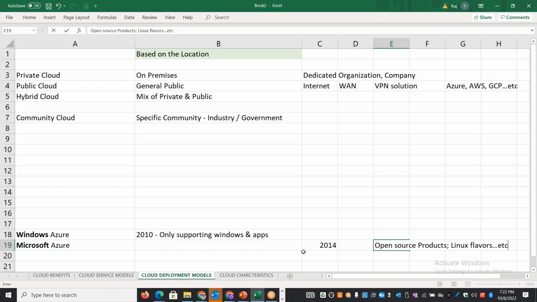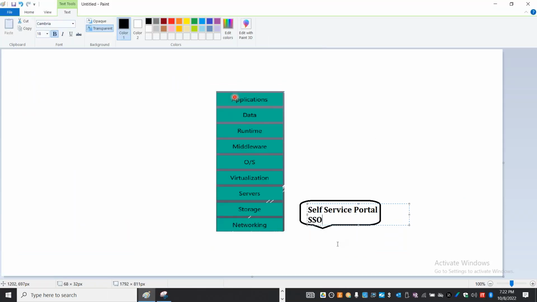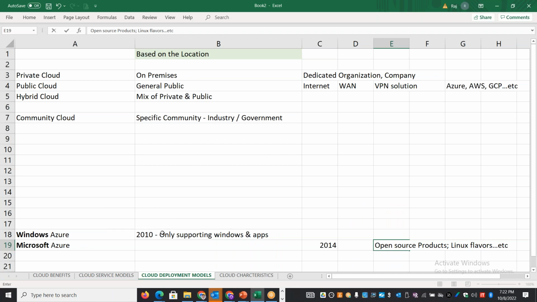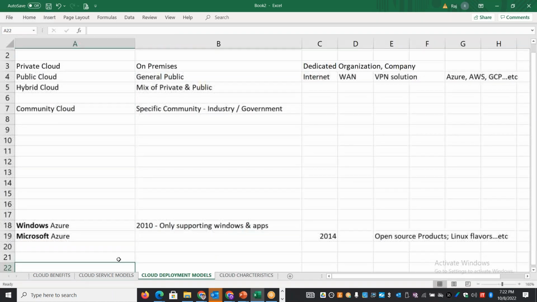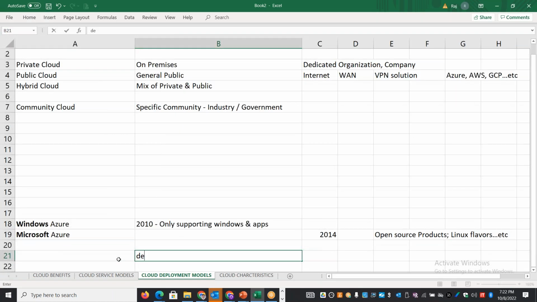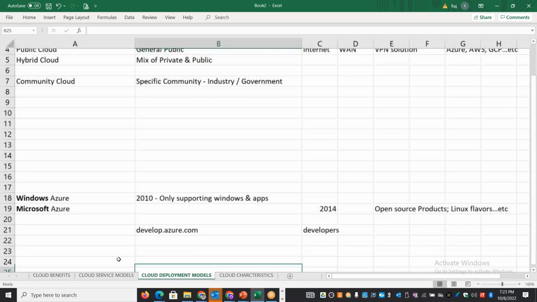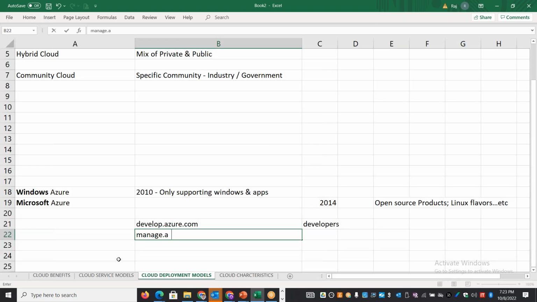Now they are one of the top leaders in the cloud market, right? The other point that I want to highlight here: initially they also had one more drawback. They used to have a portal like develop.azure.com for developers, and if you are an administrator, they used to have manage.azure.com, and for billing they used to have a different portal.